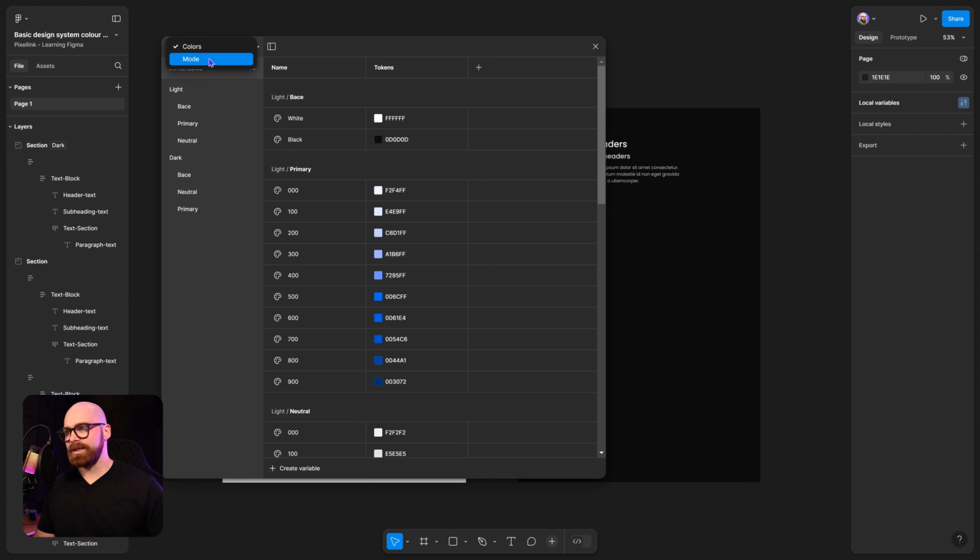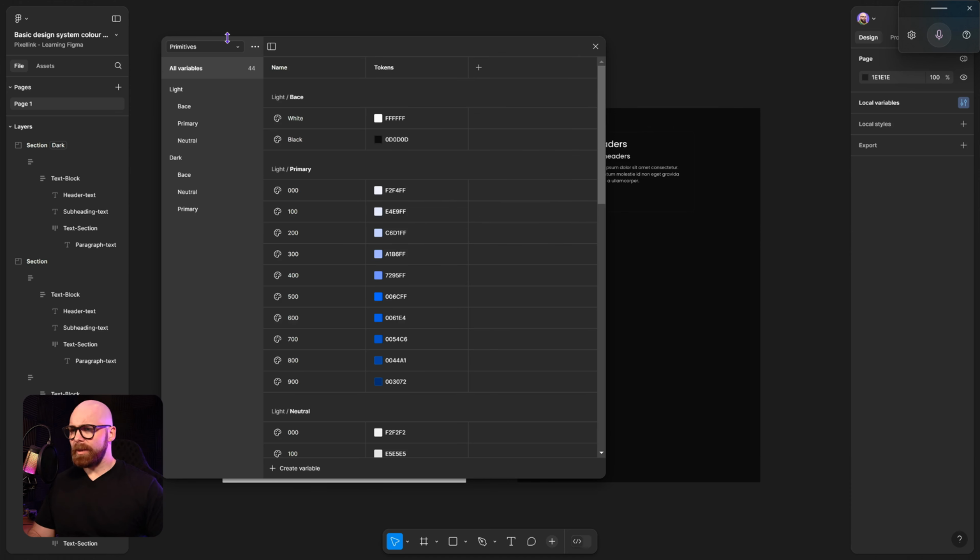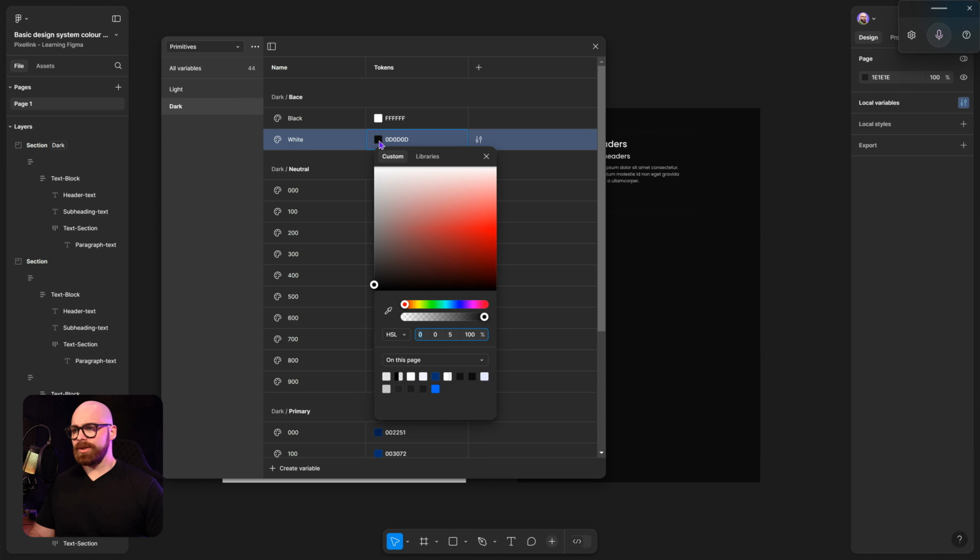So we can go back to those core colors. I usually call this primitives, but I think it might be actually handy just to switch that one to colors. That'll make more sense. There we go. So back in our primitives, we can now go down to our dark set, and we can change this to a color that we want to use on our dark mode.